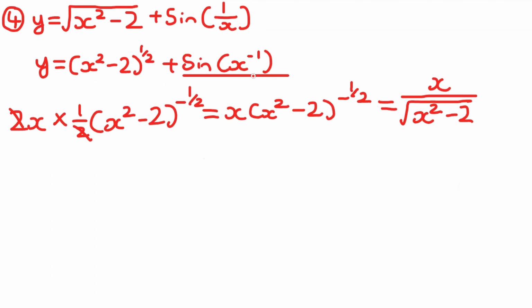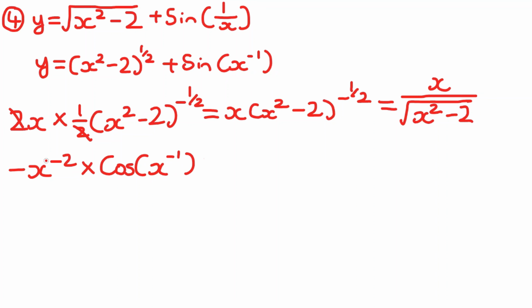And then if we differentiate this sin of x to the power of minus 1, the inner function is this x to the power of minus 1 and the outer function is this sin here. So the inner function differentiated is going to be this minus 1 comes down as the coefficient, and then it's going to be x, and now it's going to be to the power of minus 1 minus 1, so to the power of minus 2 now, and then this is going to be multiplied by the outer function differentiated. When you differentiate sin you get cos, and then the inner function is going to stay the same, so it's still going to be this x to the power of minus 1 like this here.